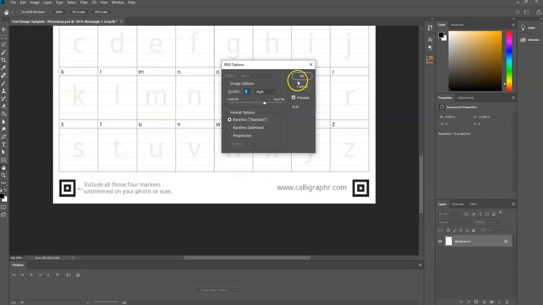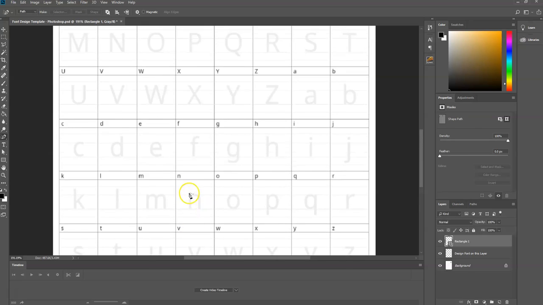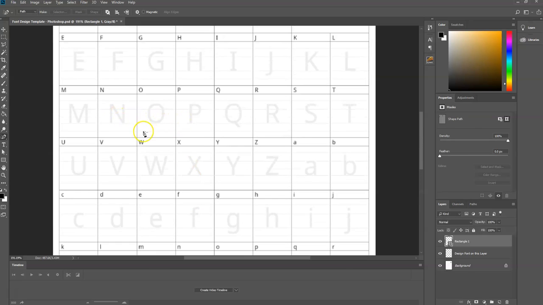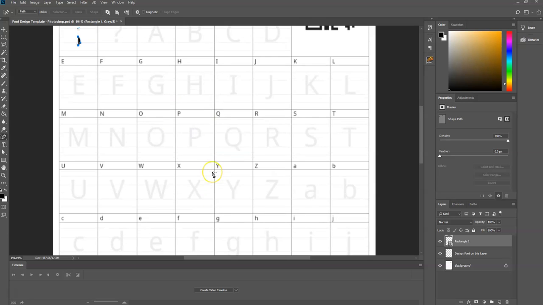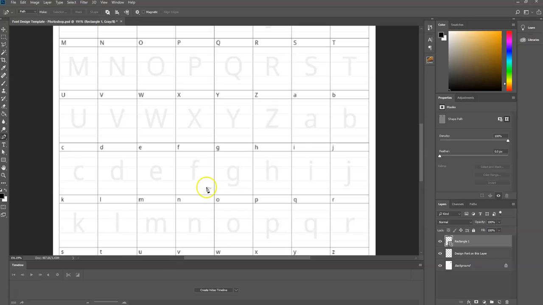Now another pointer I need to remind you of is that there's a baseline, which is the line that the letter sits on. If you draw below it, it might go underneath, but if you go below the bottommost line, you're going to cut off part of your letter. Also pay attention to the borders around each of these cells, because if you go beyond those borders, it's going to cut off into the next letter. So keep that in mind.